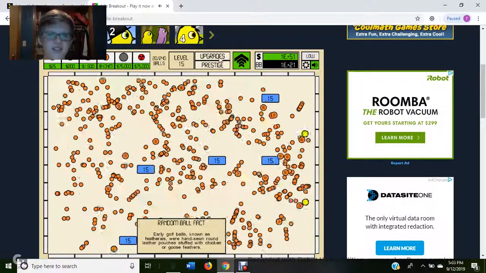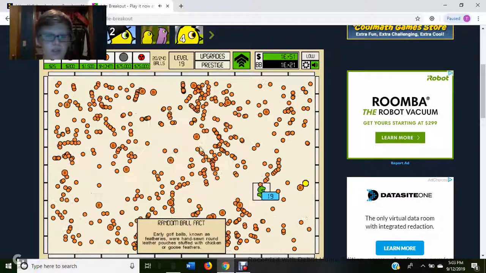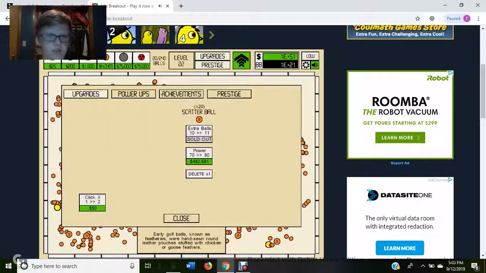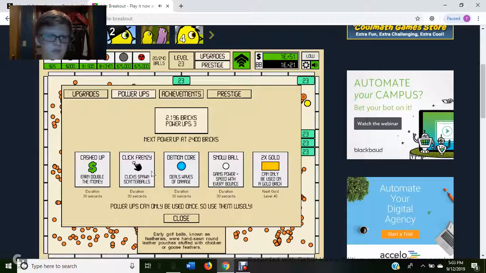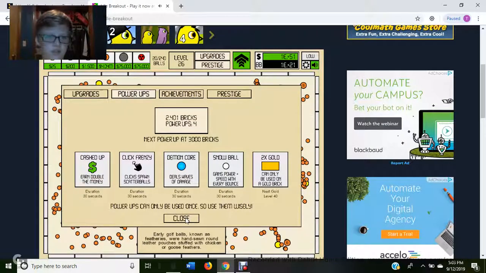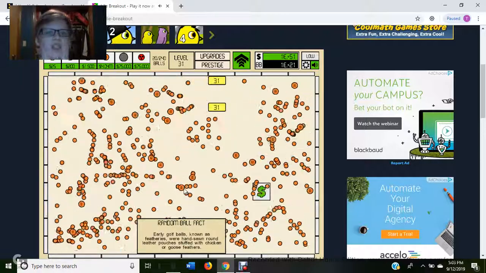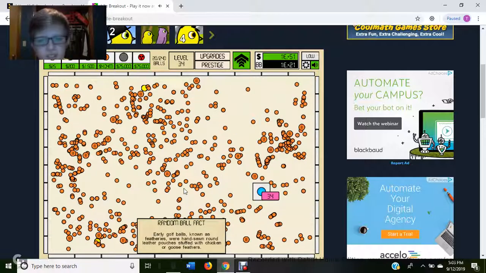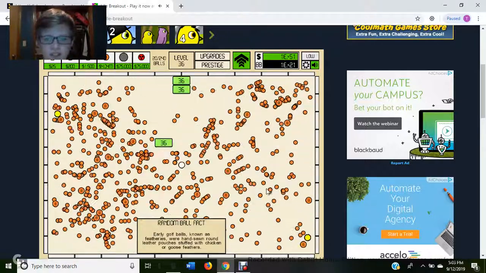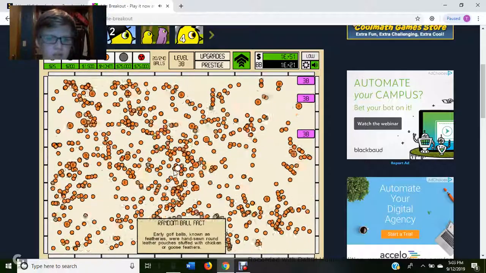Oh my goodness. So, now I can do achievements. There weren't achievements anymore. I don't even think there were power-ups. Now I can do power-ups. It's a click frenzy. It's so laggy, guys. Oh my goodness. Can you guys see that? First off, how good it is. Second off, its lag. Hey, there's the snowball.